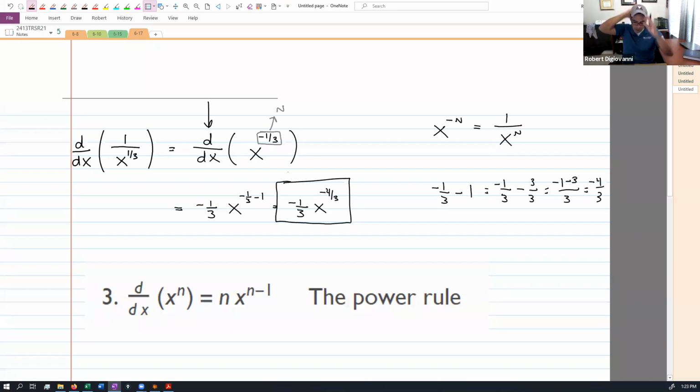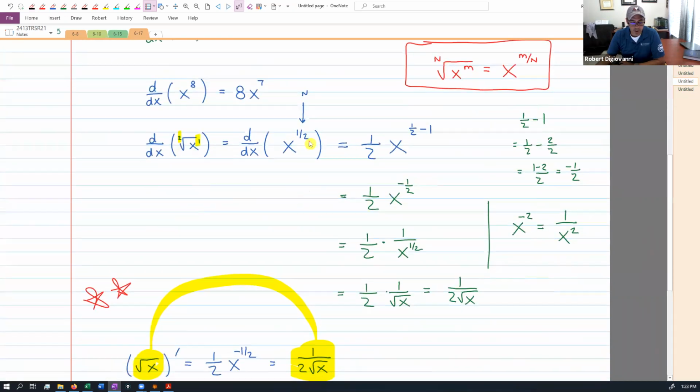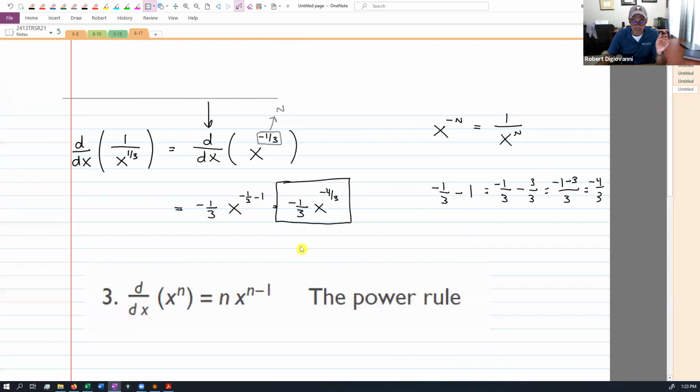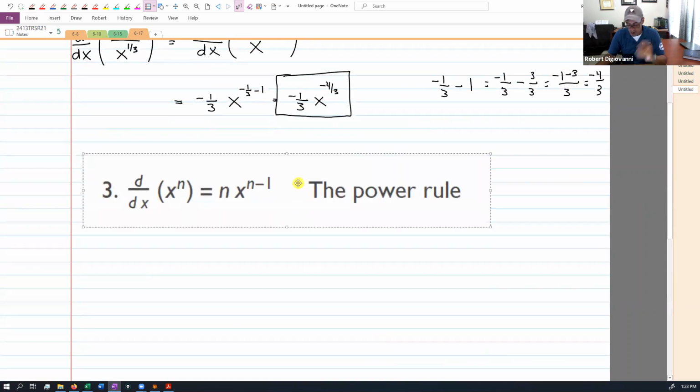That's an answer. Now, you can keep messing with this if you want to. I told you on the square root, I showed you how to work through it. The reason I showed you on the square root one how to continue and get a nice clean answer is because it comes up so often. The one we're working on right now doesn't come up as often. So that's why I put stars next to this one and everything. This boxed answer would be fine.